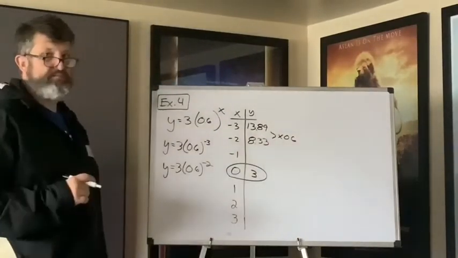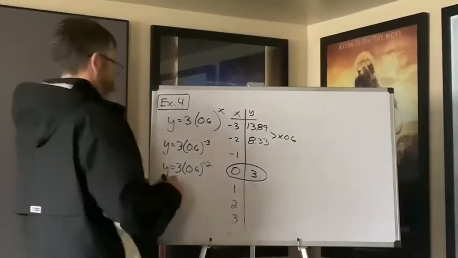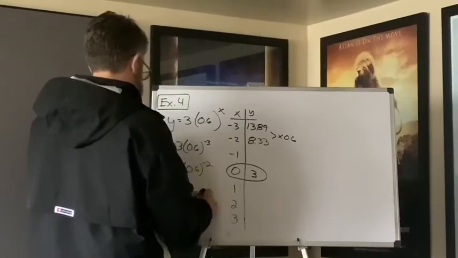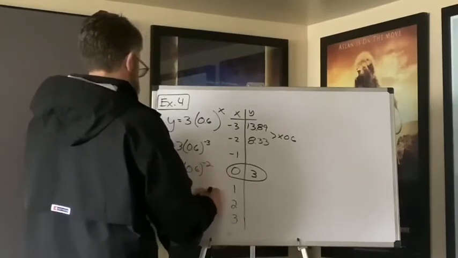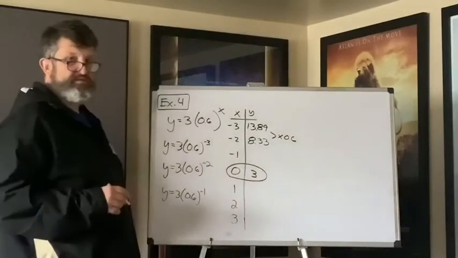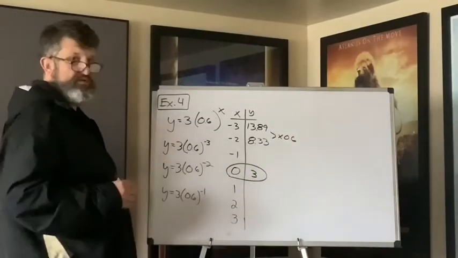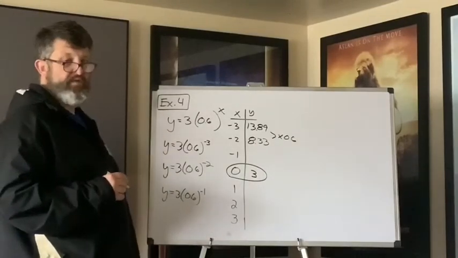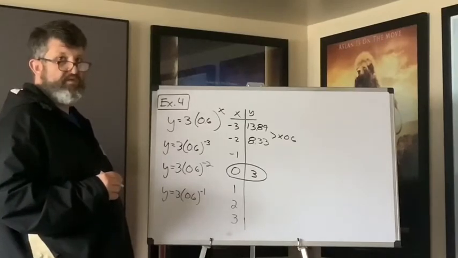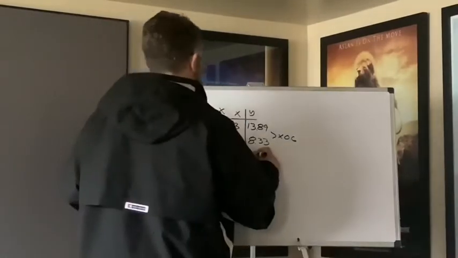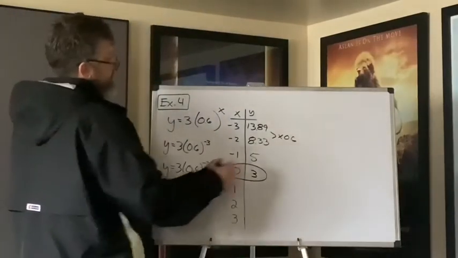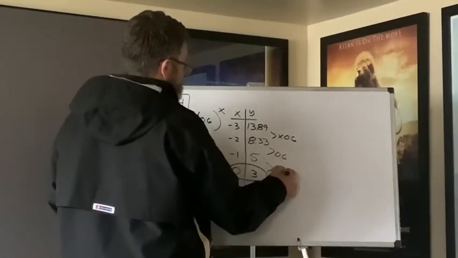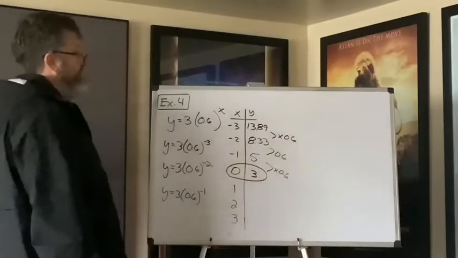All right, let's just do this one more time so that we can see a pattern. So we have y equals 3 times 0.6 raised to the -1. So go 0.6 raised to the -1. 1.6. And then multiply that by 3. 5. Exactly 5? Okay, well that makes sense. So you take that, multiply it by 0.6, and you're going to get 5. Multiply that by 0.6, you're going to get 3. And you could do that pattern all the way down as well.